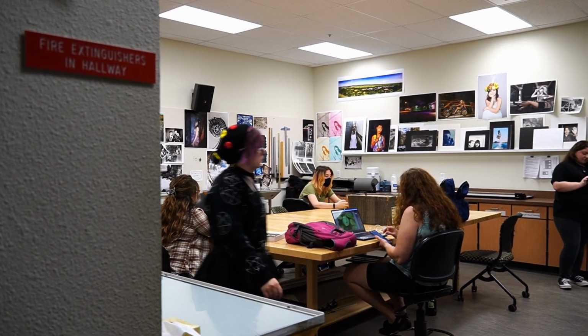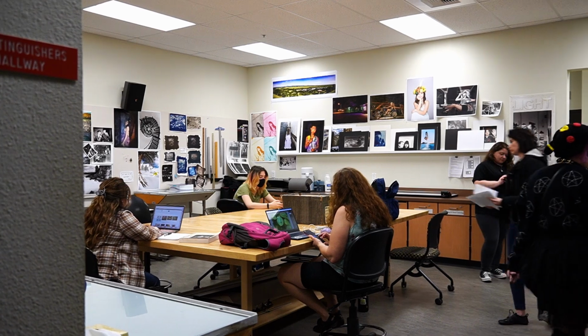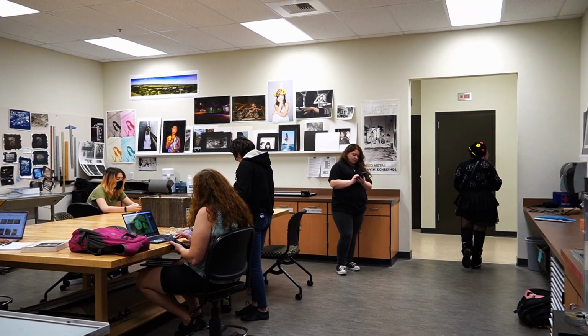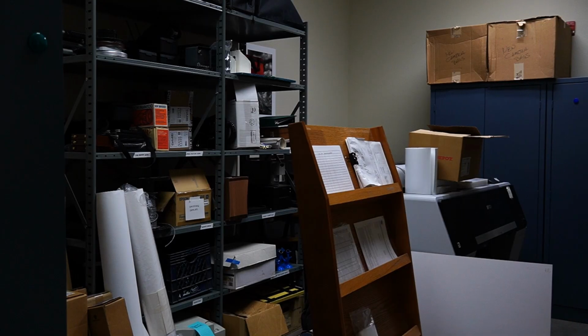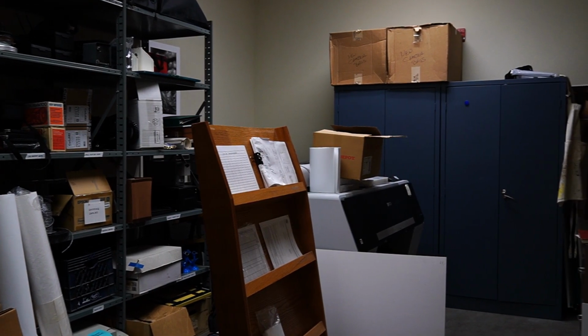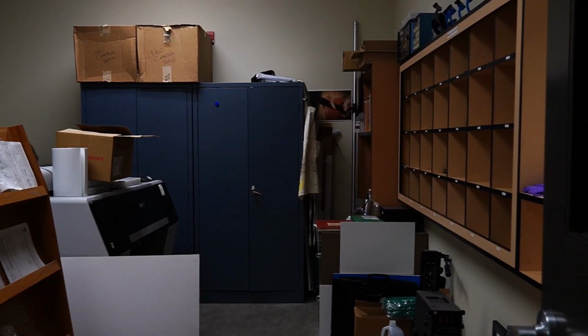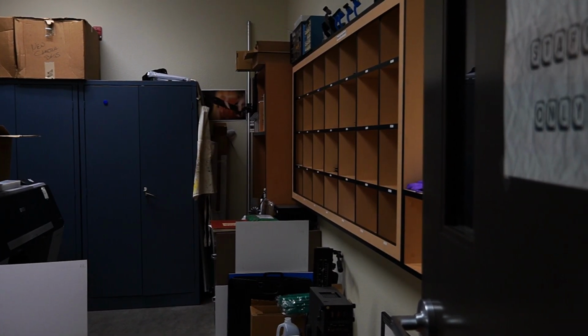If I would have told myself back then, when I was a Butte College student, that I'd be here teaching now, today, her mind would be blown. My teacher was Jeff Fricker, and he taught here many, many years at Butte College. And I remember being in the portable building, and now seeing the beautiful arts building. This place is gorgeous, and this studio is gorgeous.